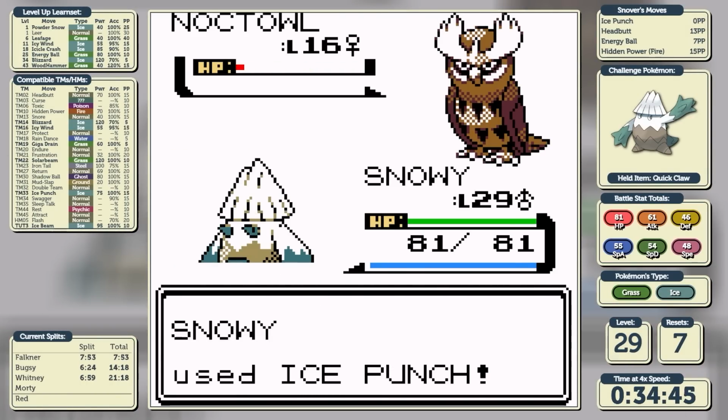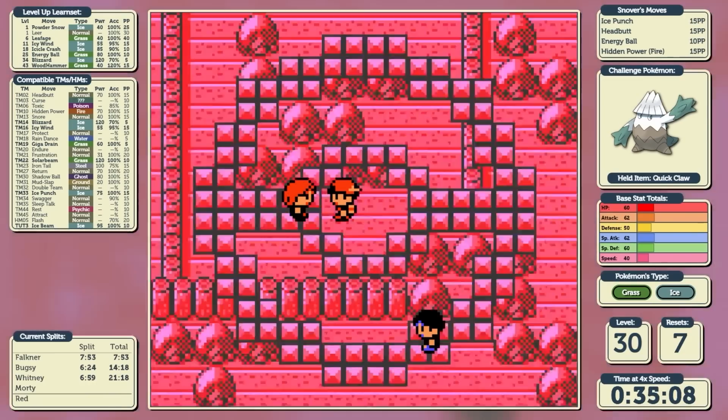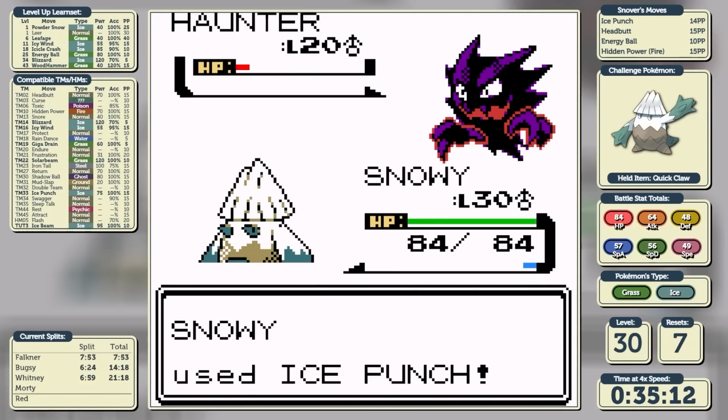Headbutt isn't enough to two-shot it, so we're gonna have to do some grinding. We grind against a few of the trainers near Olivine City, and we also grind up against the wilds, and we go back at level 30. Let's see if level 30 is the key to getting through this battle.